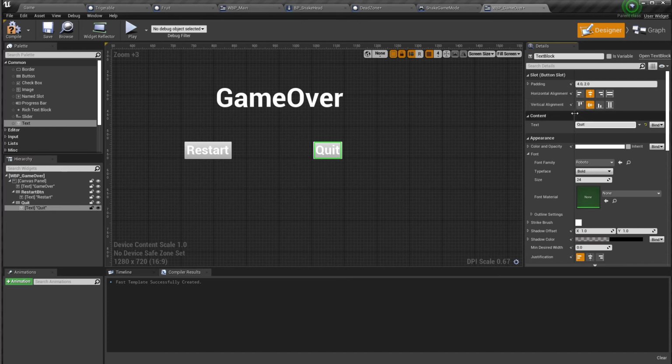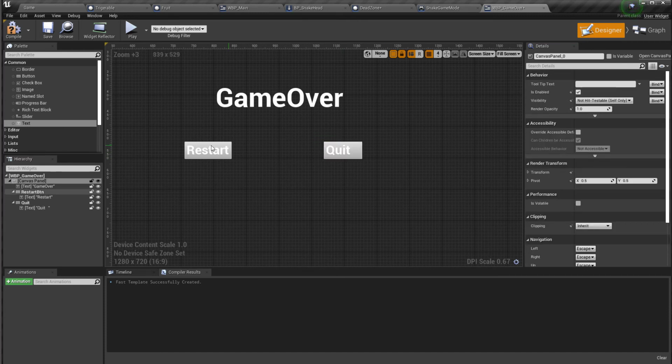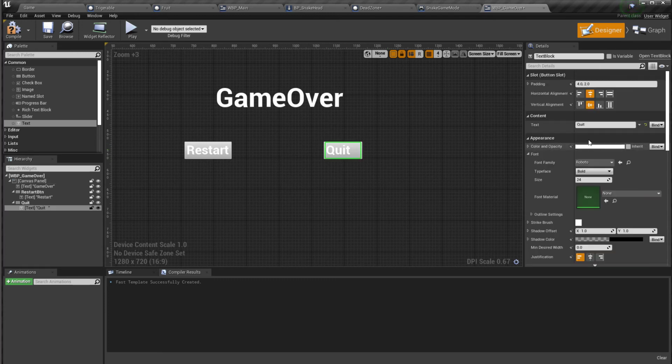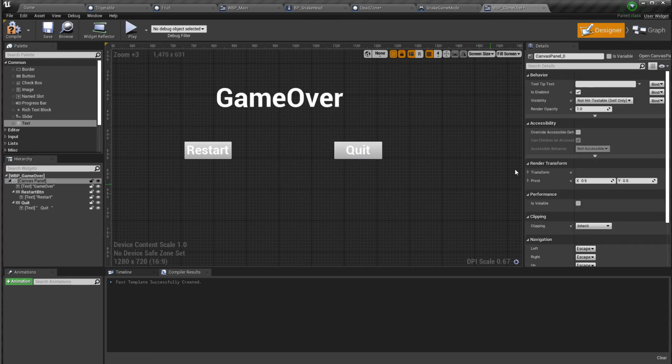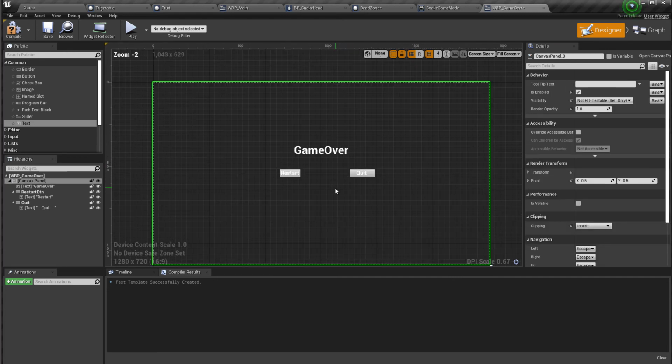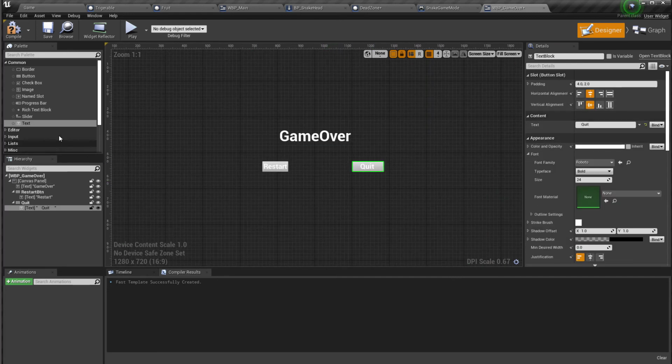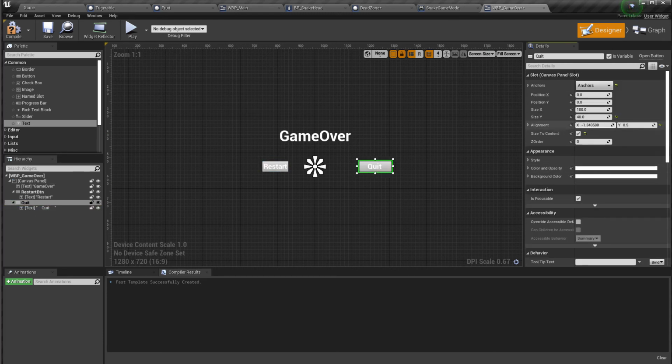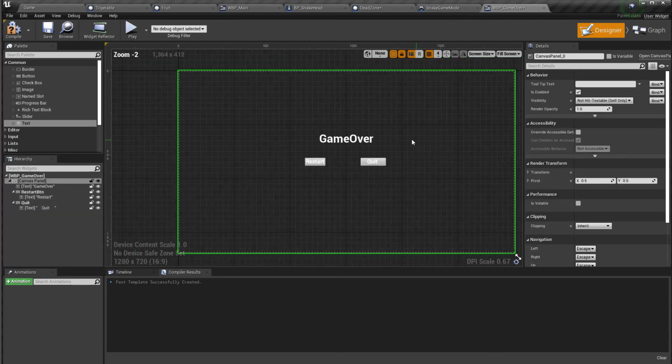Maybe I shouldn't be set to size to content because that's gonna make them different. Can I have a fill space? Can probably do that. I need more space in there. Not ideal. I probably need to just define the size myself. Yeah. Okay, I have two buttons.